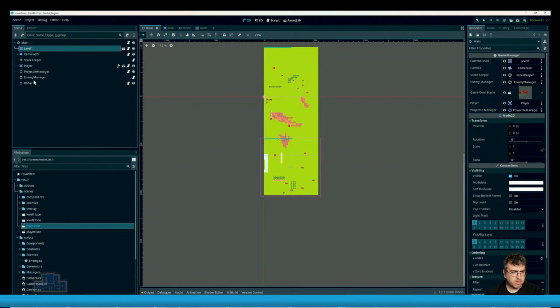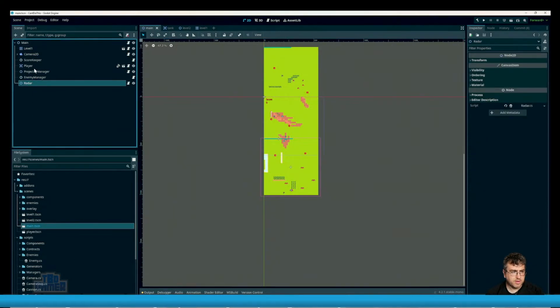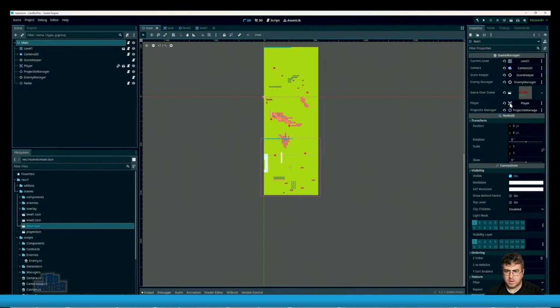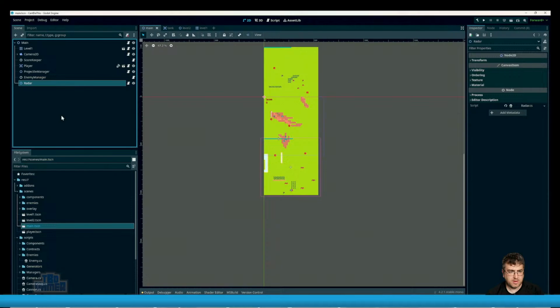Okay, so I'm starting to think that this is becoming a super god object, which is driving me nuts. So why do I have a projectile manager and an enemy manager, but I don't have radar?